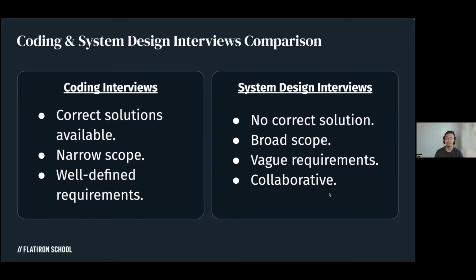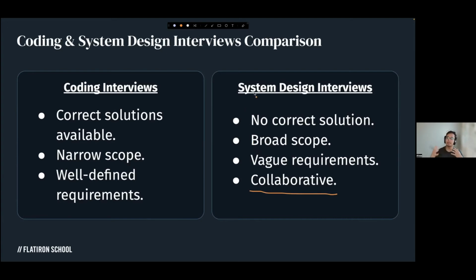And then the most important thing here is this. It's a collaborative process, right? The entire point of doing system design interviews is for the interviewer to get a sense of how the candidate thinks and communicates, right? Because when you work on a software engineering team, you'll have to work on different kinds of systems, you'll have to make decisions, you'll have to work with multiple people on the team and so on, right? So you need to be able to justify your decisions as you design these systems, right?